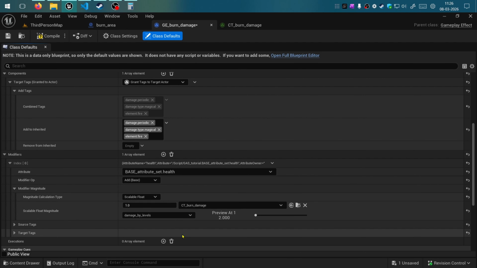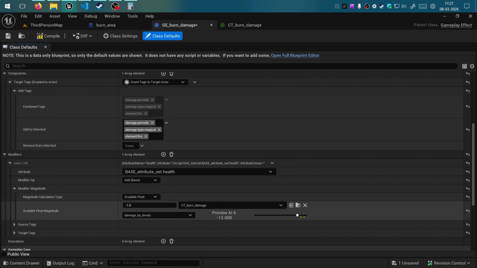and you can choose the curves for your curve table, like choosing rows of a data table. And you can also preview the outgoing value for each of the quote-unquote level. Yes, GAS treats these columns as integral level values of the effect. And this does not set the final value of the scalable float, it's just a preview of values of all levels. This number is a coefficient of the outgoing value of this curve at that level, so -1 is going to be multiplied to the value coming from damage by levels at that level in order to deal damage.